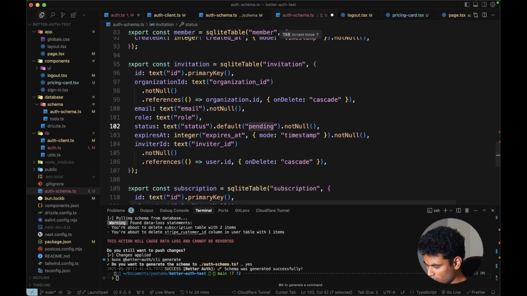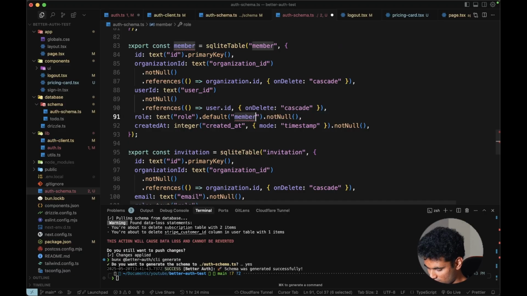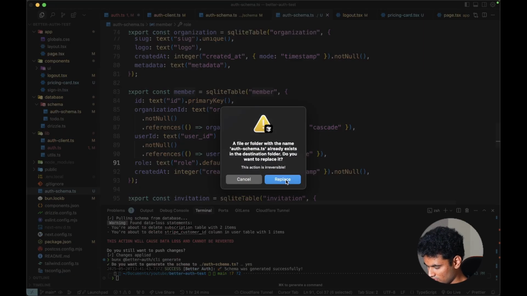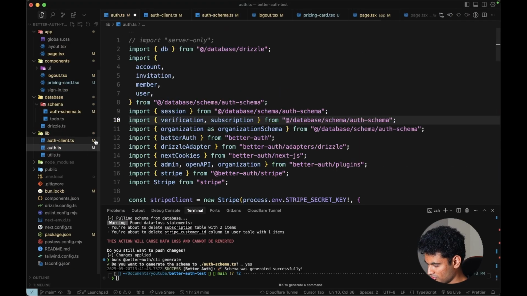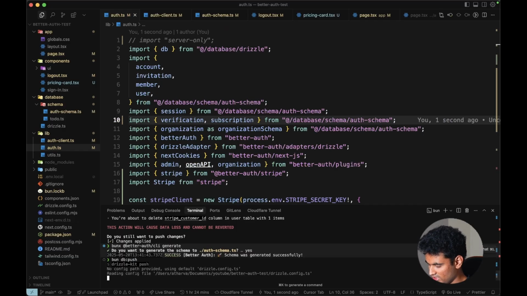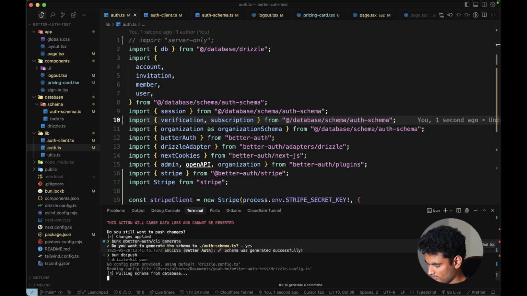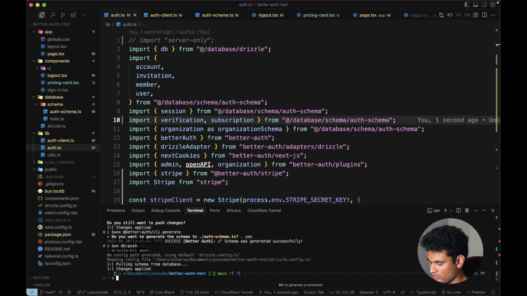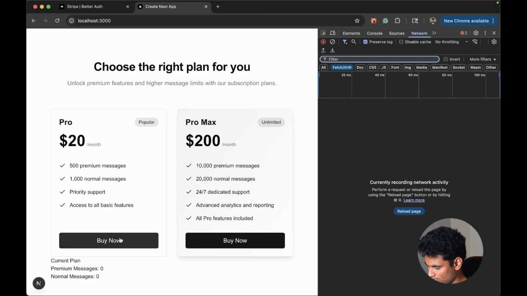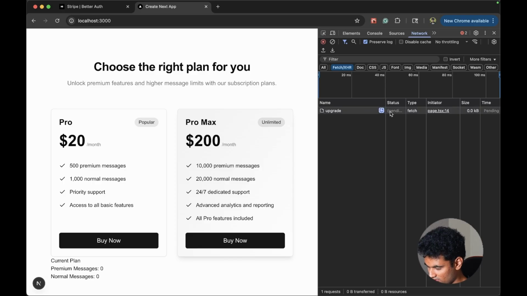Maybe we didn't include the Stripe plugin before, maybe that's why it was breaking, but now it should just work fine. We are just gonna paste it in and replace the older schema, and now we should be able to just move on. And we also need to do bun db push so that our database is up to date with the latest schema changes. Let's wait for this, and then we can go back and try things out. So now we are just gonna do the pro plan again. Upgrade, the request is sent. Let's see what happens.